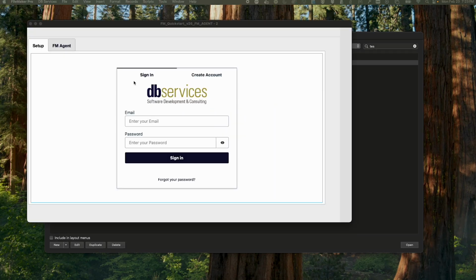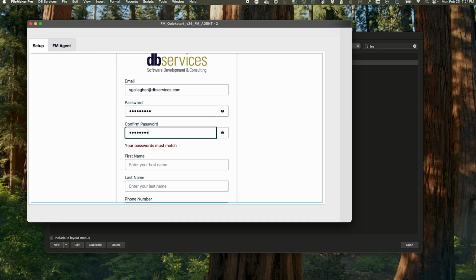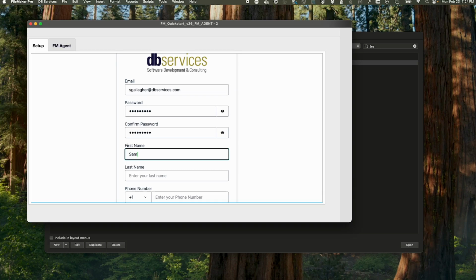If you're a first-time user of FM Agent, you're just going to use the Create Account button here. So I'll walk through that process. I will put in my email. I will put in a password. And then I'll just put in my name and phone number.